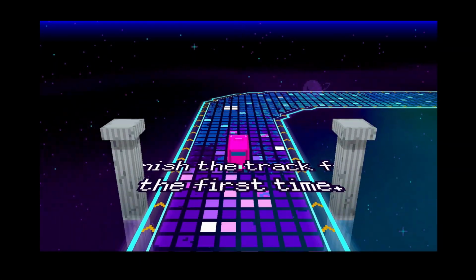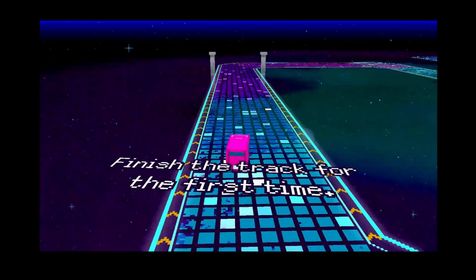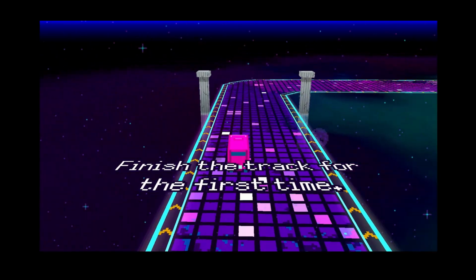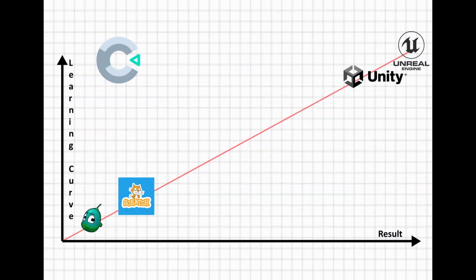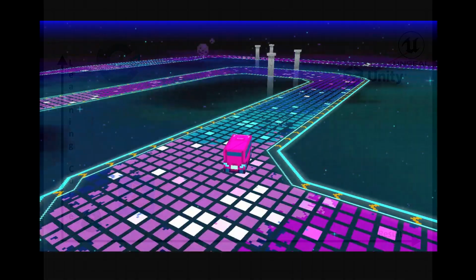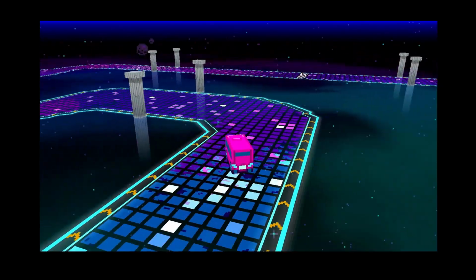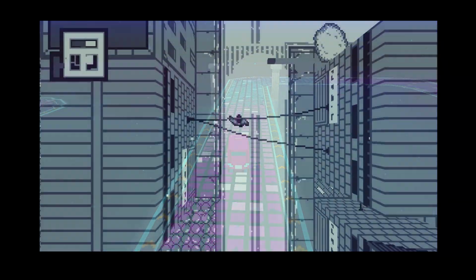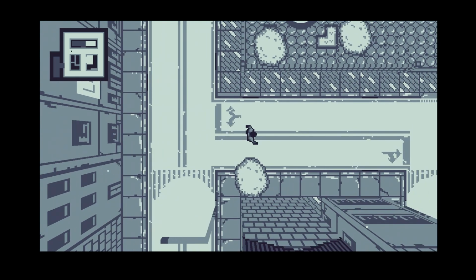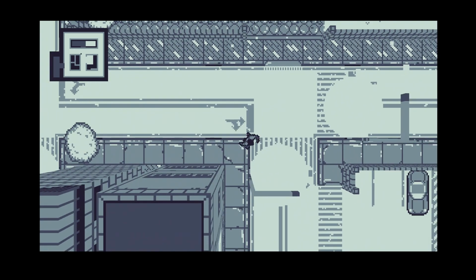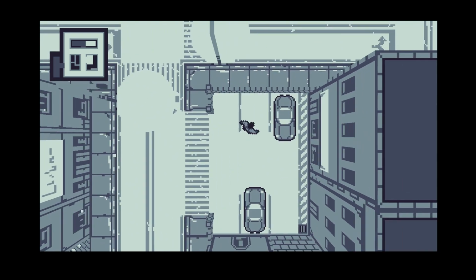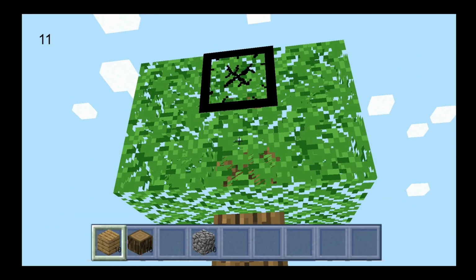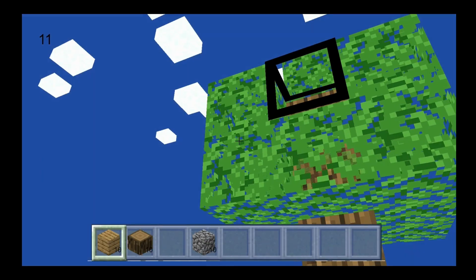However, this can't be said for the 3D side of Construct, which is far more difficult to learn than other engines like Unity or Unreal, and you get a very, very small fraction of the result as well. Now, you can argue that Construct 3 is a 2D game engine, does that side really, really well, and only has the 3D elements that allow you to enhance your 2D games. But that hasn't stopped the community, myself included, creating impressive demos of what you could do inside of 3D Construct.